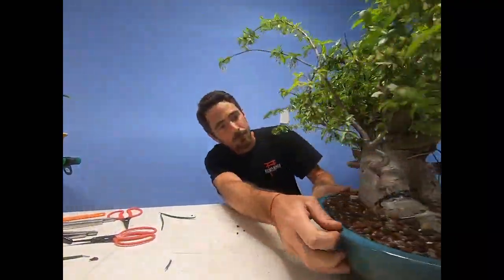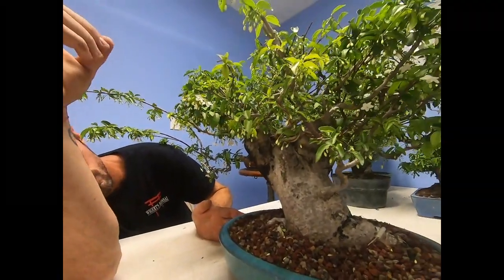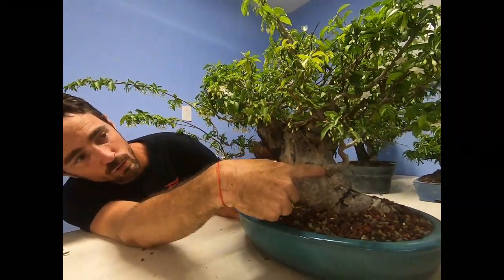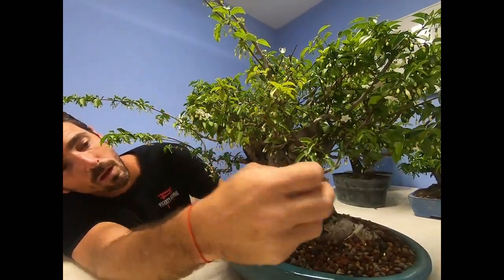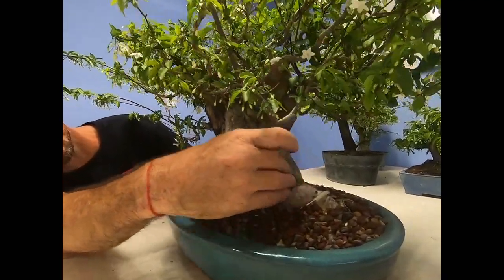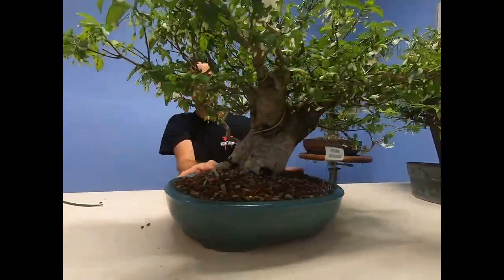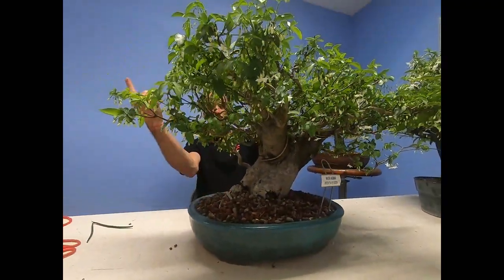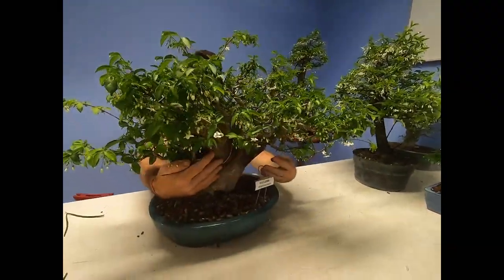And again, you can see here, Eric is also running some sacrifice branches. He may be trying to grow another trunk. I'm not sure what his thought process is for this. He may also just be trying to thicken this side of the nabari. But I would assume he's trying to grow it to add another trunk to the design, just kind of break up that symmetry that you see in here.